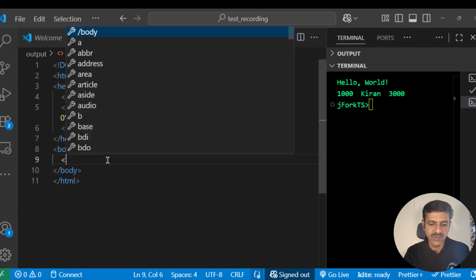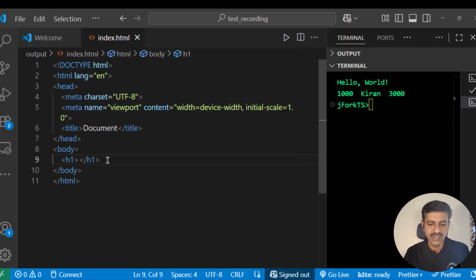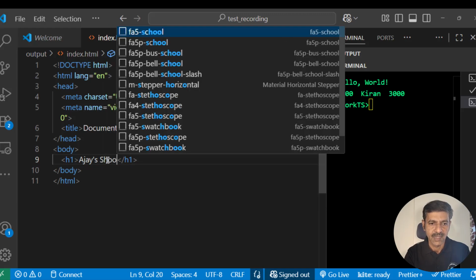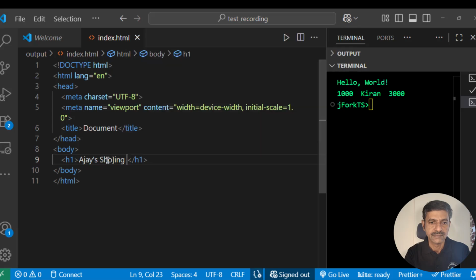So first thing that you do is put a heading H1. Let's call it Ajay's shopping cart. Okay. So the heading is the first part.